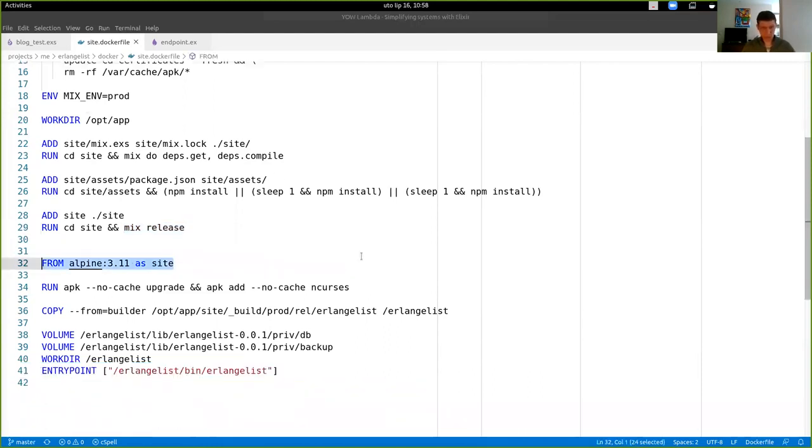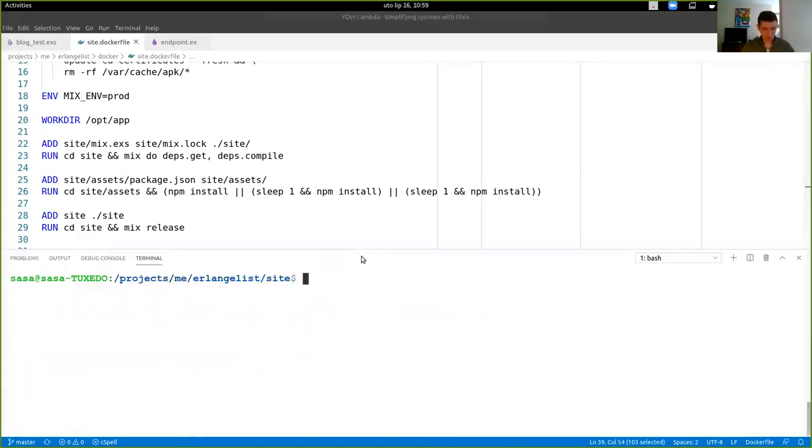And so this is the release then. It starts from raw Alpine, and you can see how very lightweight it is. Here I'm copying over stuff the release built in the builder phase, and at the OS level, this is the only prerequisite I have. So I don't need to have Erlang, Elixir, and whatnot installed. Only ncurses, which is required by Erlang, and that's pretty much it. And so the operation is way, way simpler, and basically it boils down to mounting volumes for, like, certification database and some backup, which I want to have preserved even when I restart the Docker image.